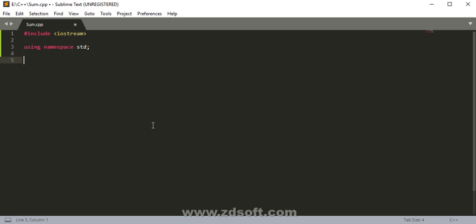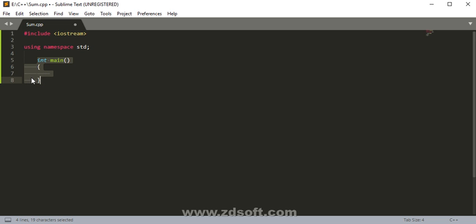This using namespace std basically serves as a scope resolution for cin and cout. It tells the program that these cin and cout statements are part of the IOStream library. Now we'll make the main function, which is important here.